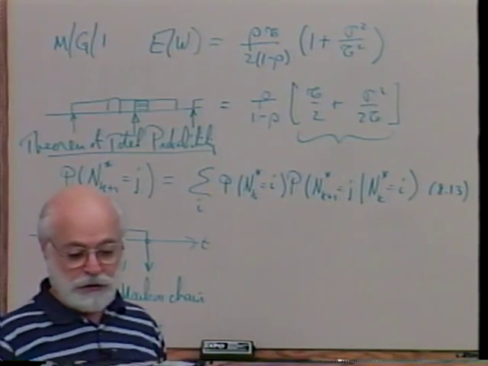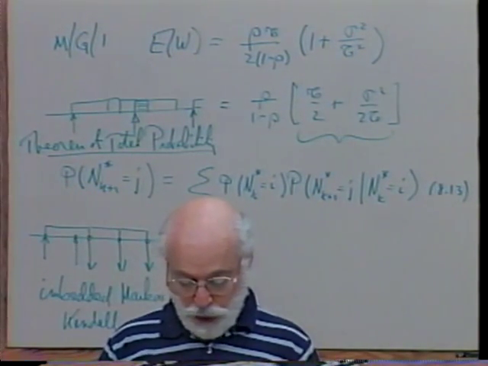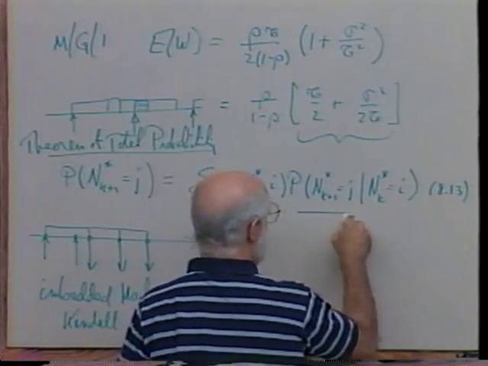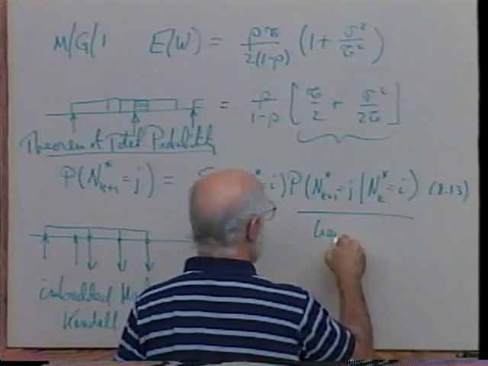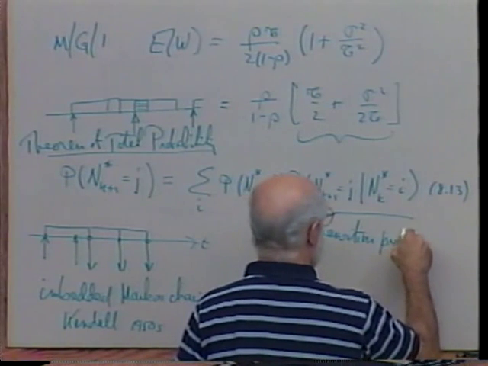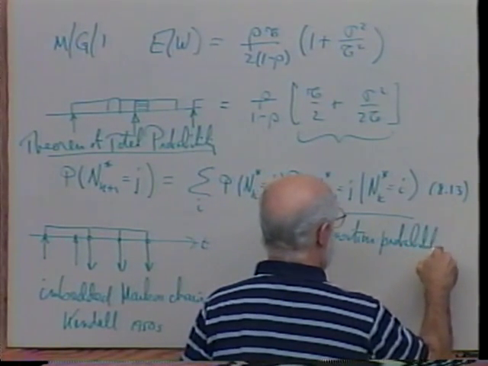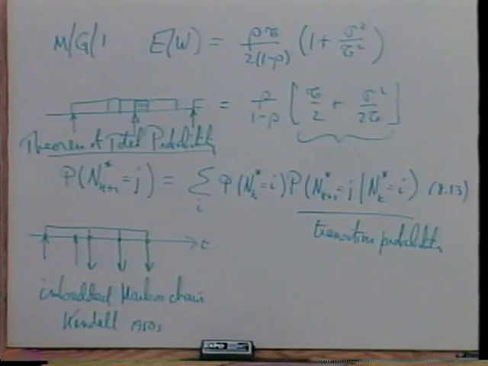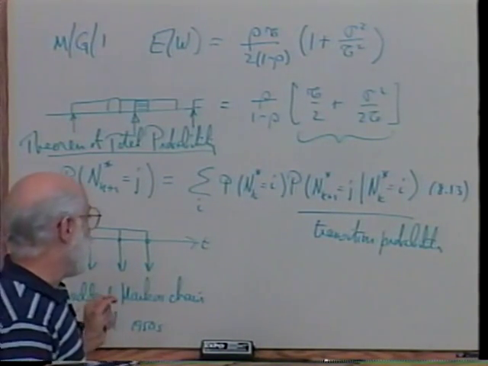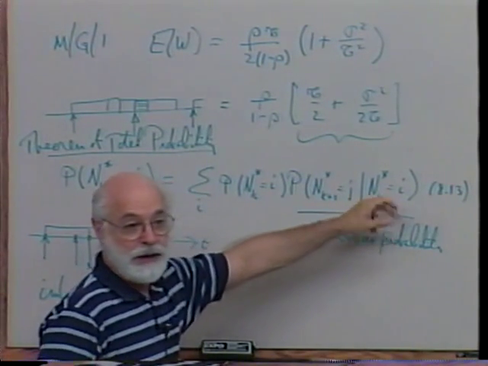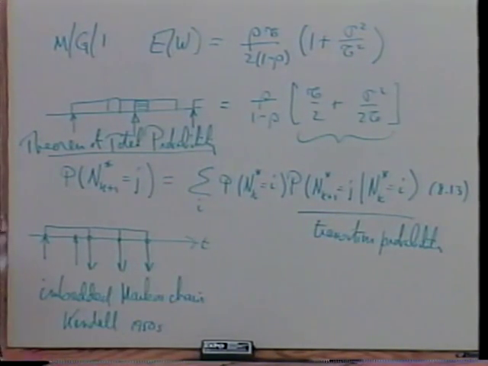Now, if we want to solve this kind of thing, what we have to do is determine the so-called, at least to begin with, transition probabilities. Those are the conditional probabilities. So I've got to see whether or not, in fact, for a queuing system, it makes sense in that this depends only on that, so that it is, in fact, a Markov chain.